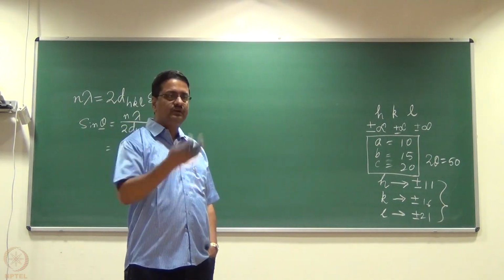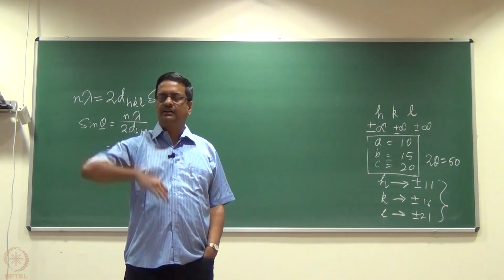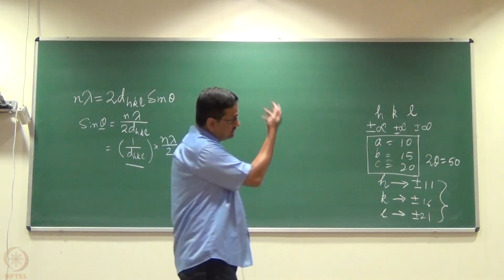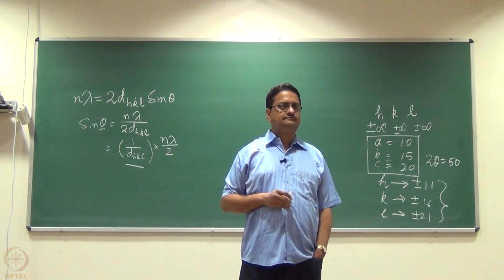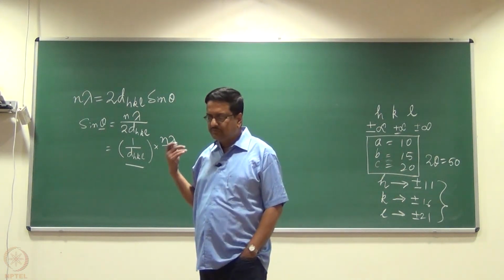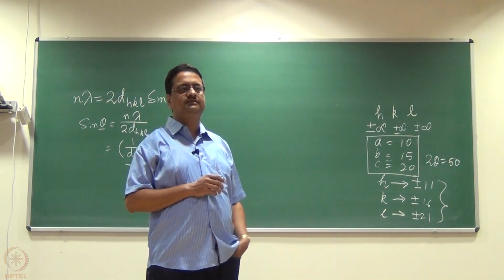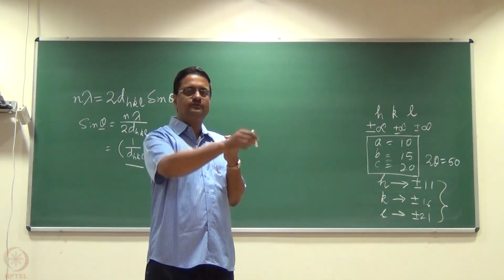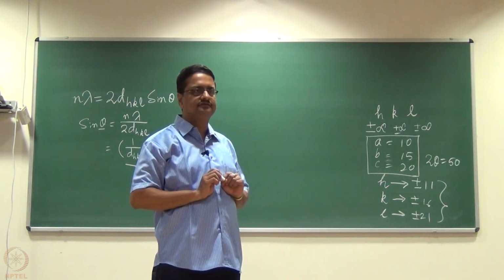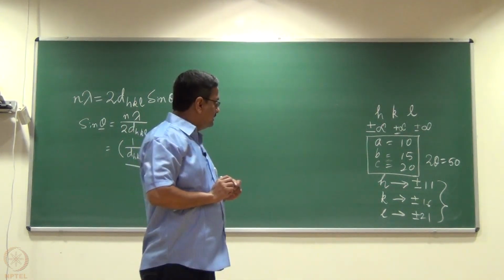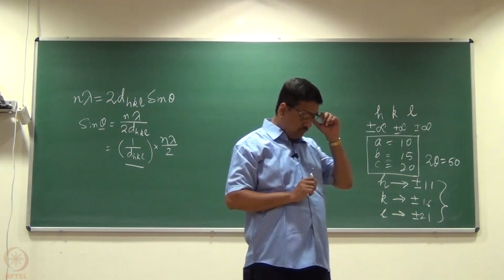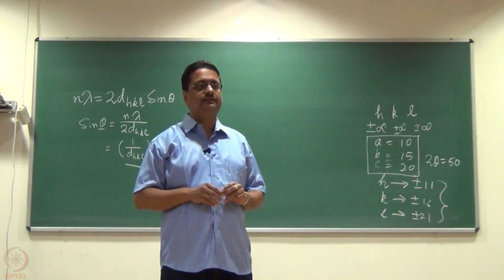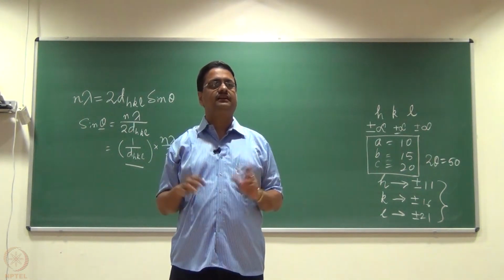So you can imagine how large a number of combinations are possible and how many reflections are to be collected. That means you have to orient the crystal in that many ways. Then only the beam will meet the diffraction condition, because here the beam is fixed. You have to only rotate the crystal in different directions. So to make a strategy for data collection, it is not very easy if we just consider the planes.